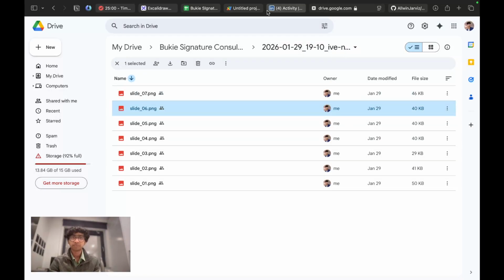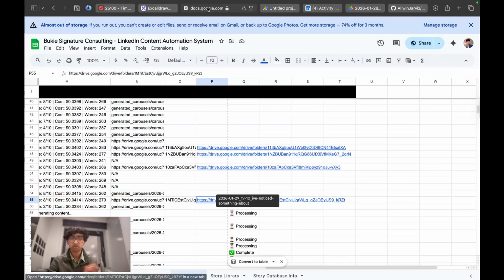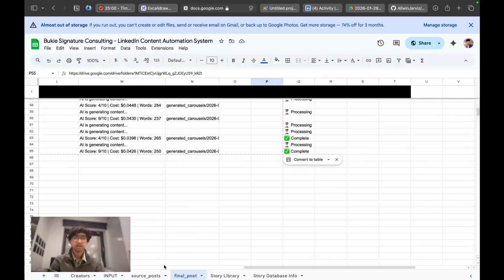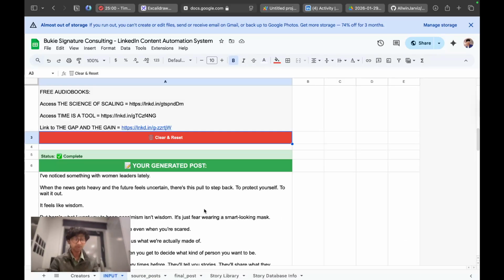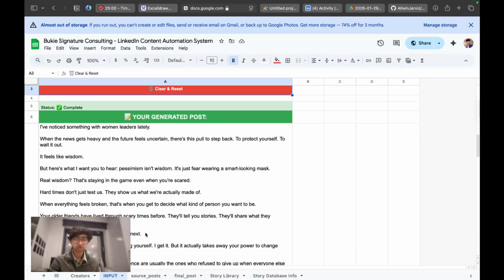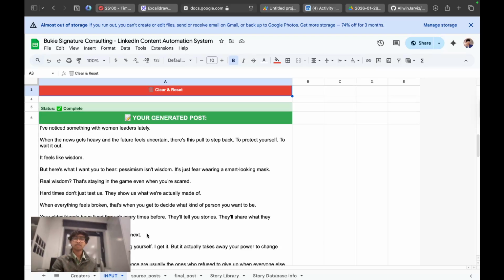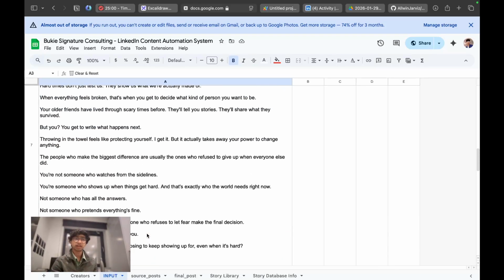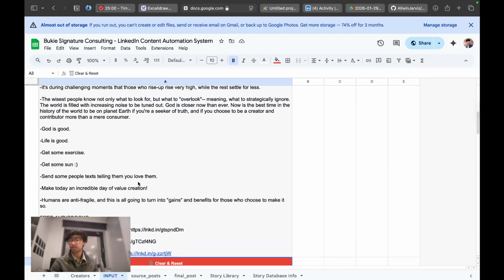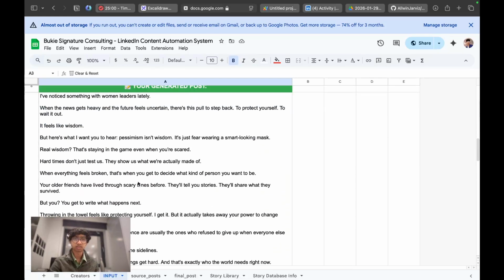I would request access from my employer to show the entire system and how I actually built this, so that could be valuable for a lot of people to see. And there we go. We have the new generated post over here. But as I said, I would ask my employer for access, and if they agree to it, I can go through the entire backend on how I built the system.